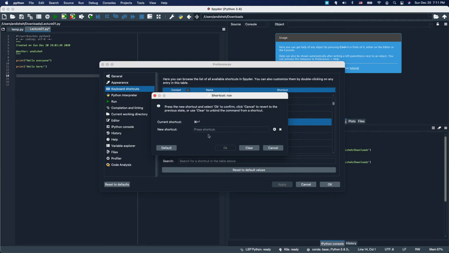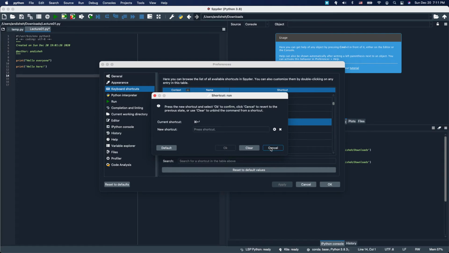Actually, if the shortcut is already used, you will receive an error. So you have to either change the other shortcut, the previous one that's already chosen, or you have to change the shortcut you want. It's not a difficult task. You will get used to it. You will understand what to do, and then you will choose it.